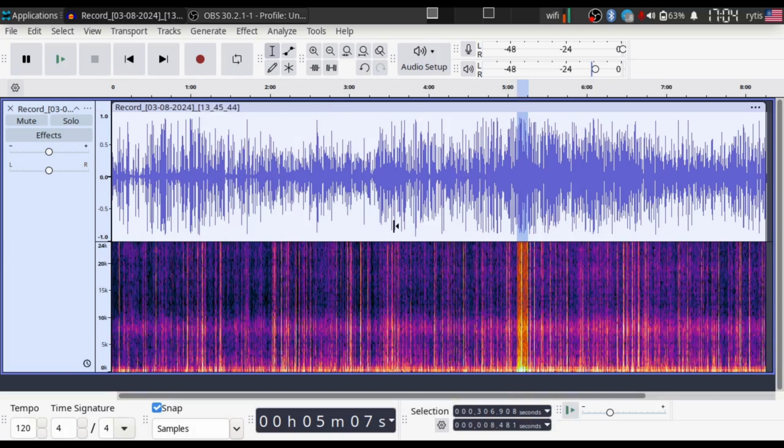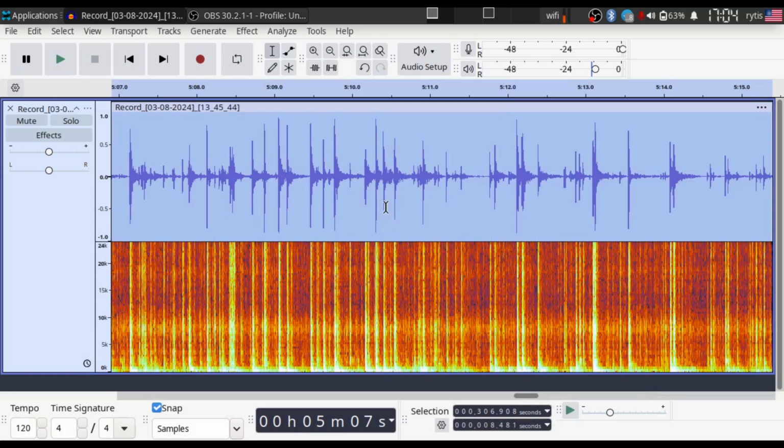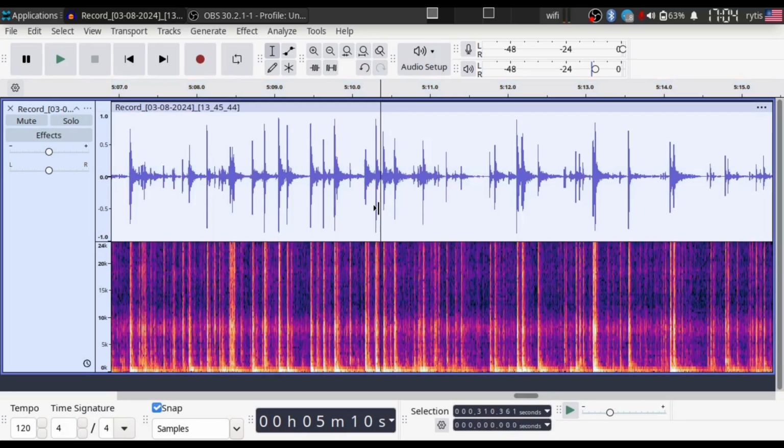Now, if I go back to the same segment as before, I see in the spectrogram vertical lines more or less where I see the impact. And this is the spectrogram test. We want to see these vertical lines that extend from 0 almost all the way to the Nyquist frequency.